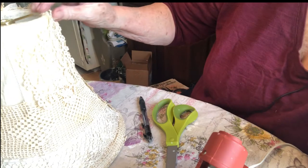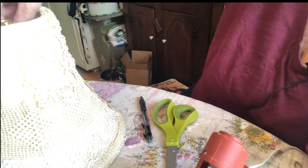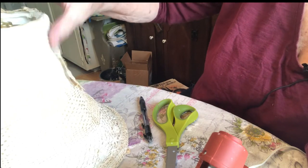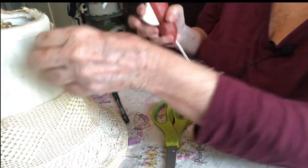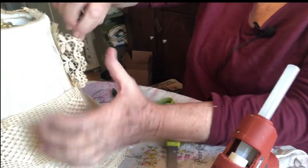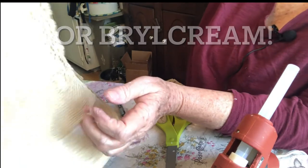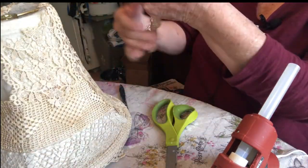If you've never made one of these, I hope you do try it. It looks like it's a lot of fun, except for the burns. You get the burns. Okay, so now, I'm just gonna put a little dab of the glue. Oh, I guess you know I grew up with the Flintstones. Okay, so we got that on there. And this is going to be overlaid. Let's look at it again.